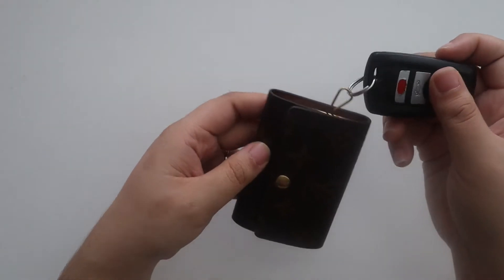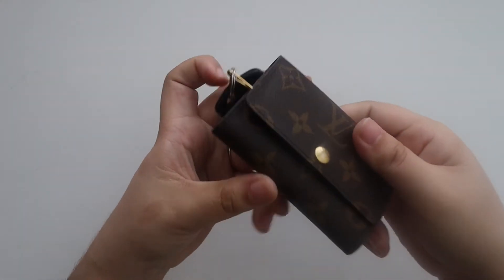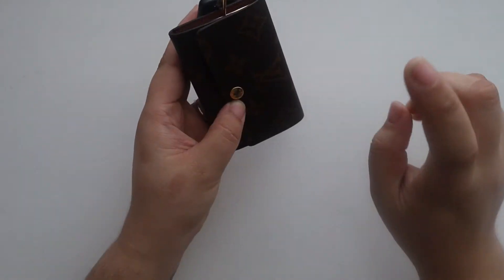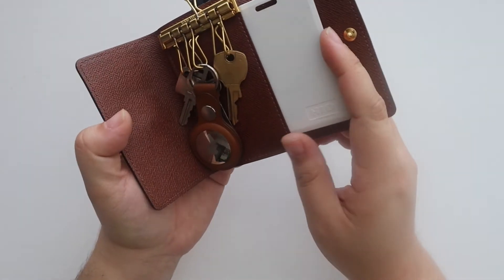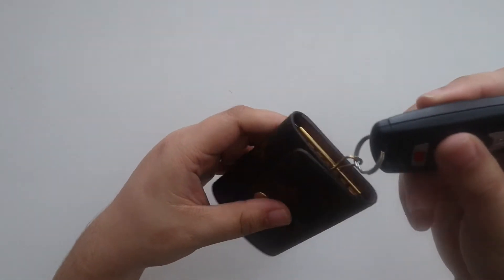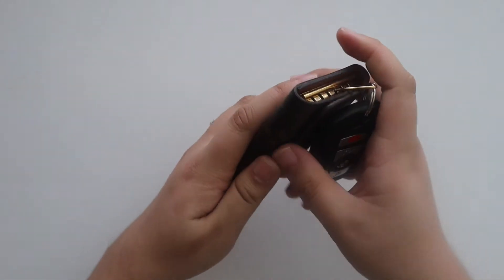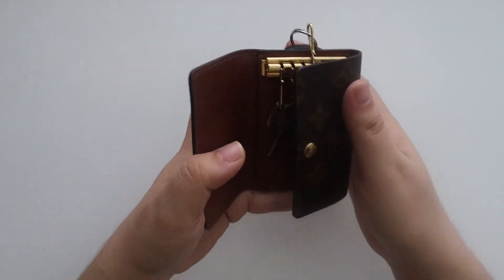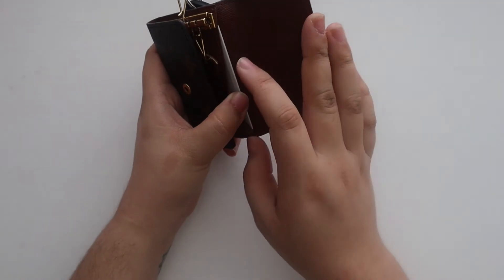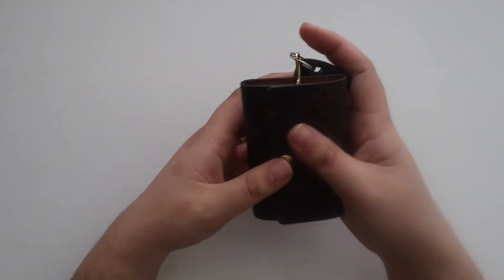I personally just keep the key fob out — if you watch my 'what's in my bag' videos you'll notice it's always out — so I can easily grab it and I don't have to always open the holder to access my car. I want it to keep its shape and be able to throw cards in. The best part is that my work pass scans right through the pouch, so I don't have to take it out. Similar to the key pouch, if I just want to run a quick errand I can throw my ID and debit card in here and go.